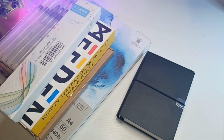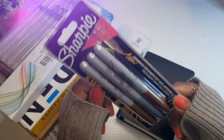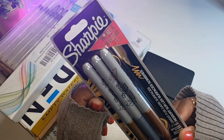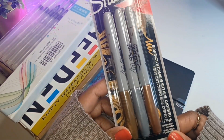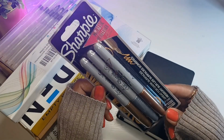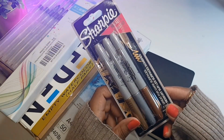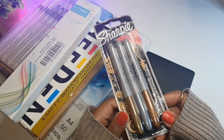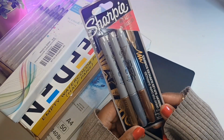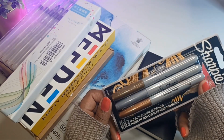And so I had this in my hands a moment ago, so you might have gotten a sneaky peek at what I bought. So I got this Sharpie metallic marker set. I don't really use Sharpies that much. I have some Sharpies, but I don't really use them in my artwork. I've always associated Sharpie with doing non-creative work, but I see so many artists that actually use these, and you can use anything really when it comes to art.